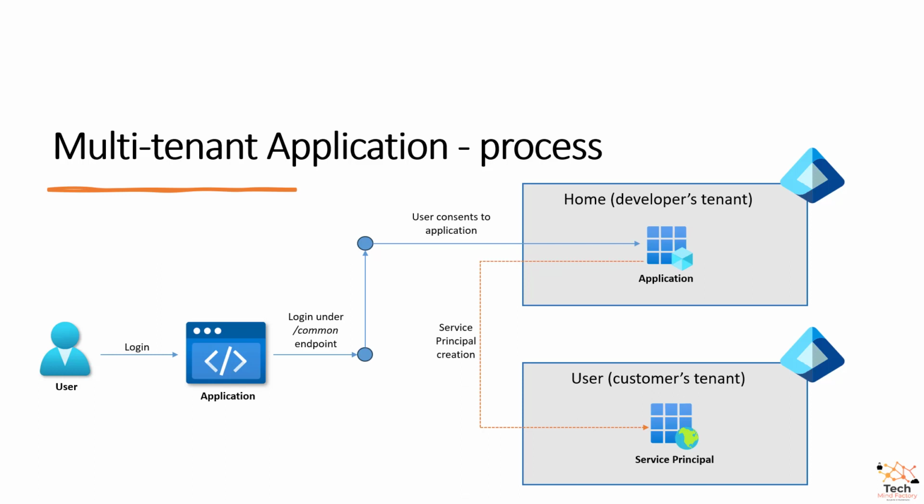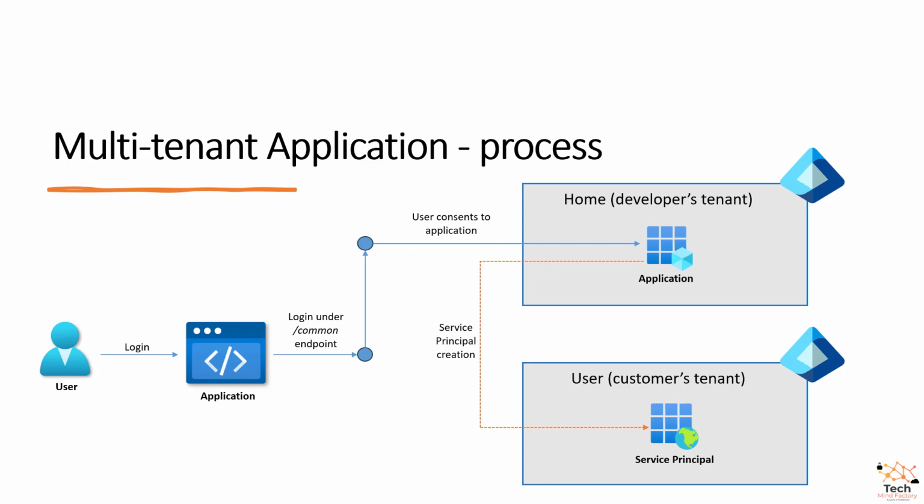So from now, basically, this application, this service principal, is created in the customer's tenant, and the Entra ID administrator can access it, can limit some permissions, can check who can access this application within this customer's tenant and so on. So next time when this user tries to authenticate, this user will use this service principal for authentication. So it's very important to remember that.